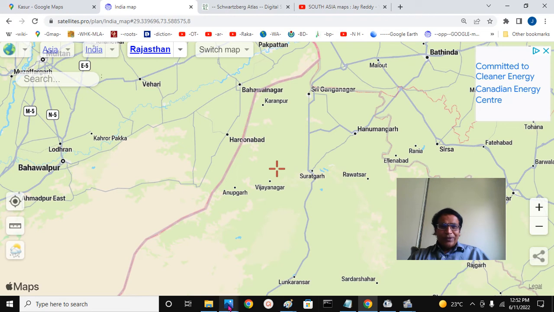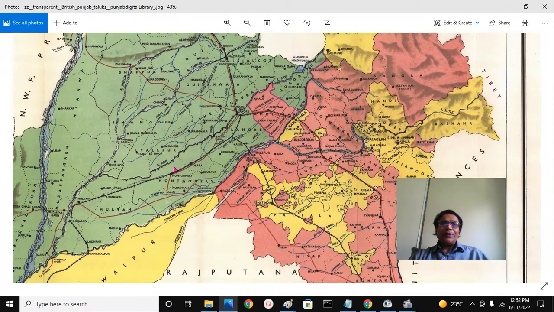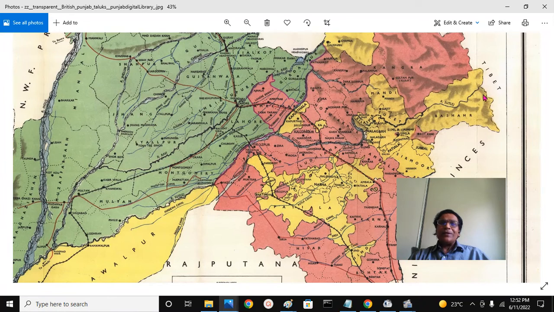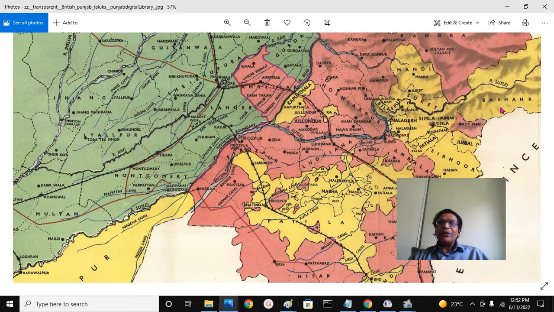So you can see the same fascinating aspect of the map in the Punjab gadgets. So this is the Sutlej river. Shipki La Pass will be somewhere here, coming from Tibet. So Bashahr district spans across the river, Simla in the south, and you see Ambala and Rupnagar in the south, and you can see the Mandi district, Kulu district, Mandi district here, Hoshiarpur district here, and you can see Kapurthala will be here, Jalandhar district, Ludhiana, Firozpur in the south.